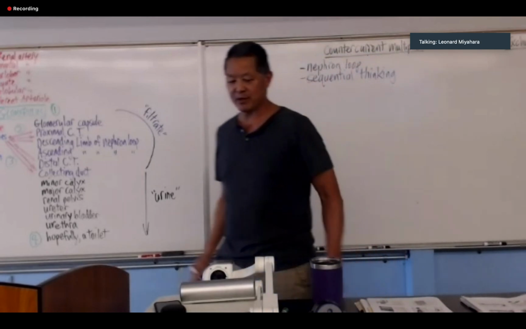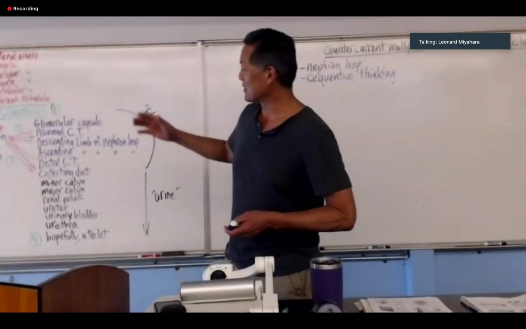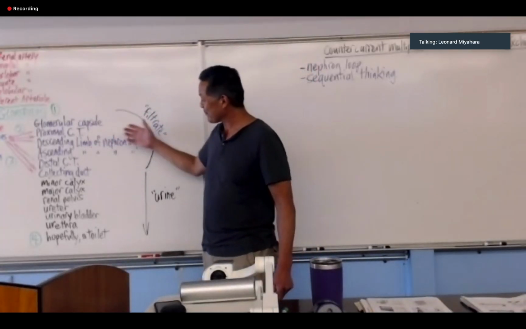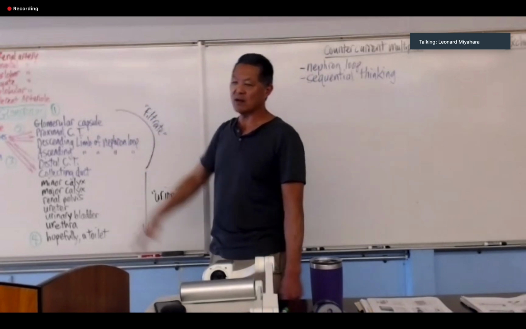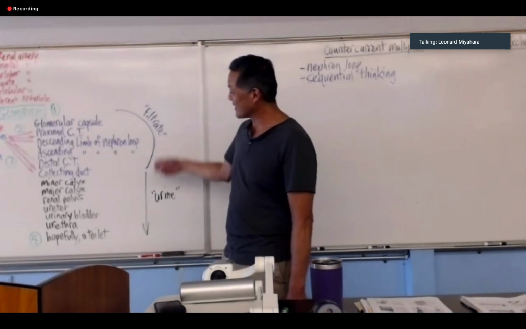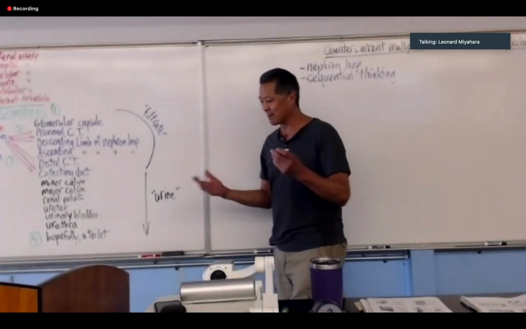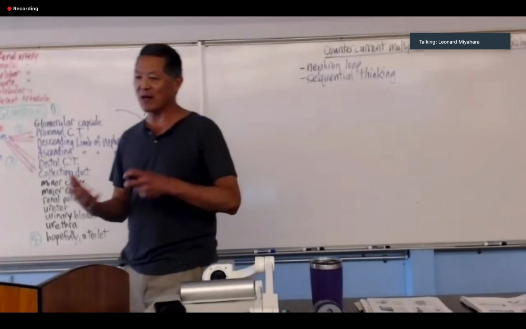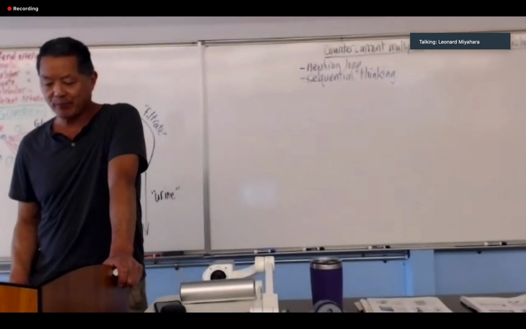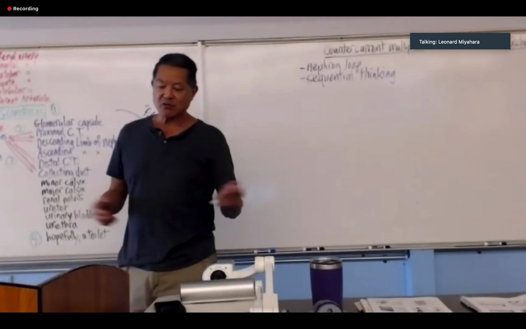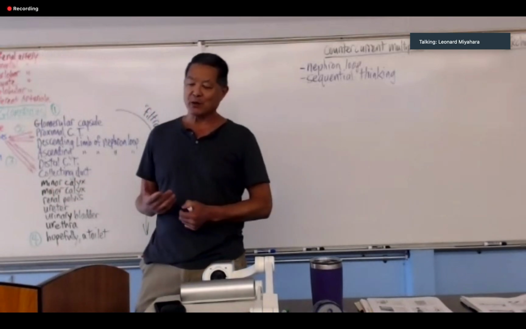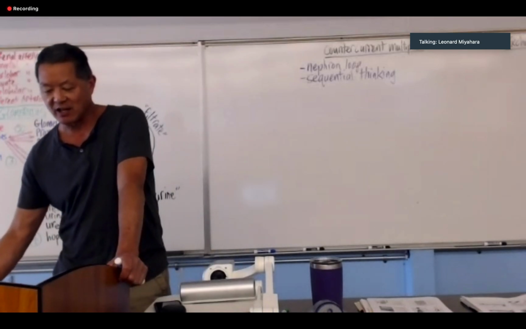Sequential thinking helps. The difference is that we're not going to look at it in the same order as the flow of filtrate, because you go through the descending limb first, then you make a U-turn and you come up the ascending limb. We're not going to look at it that way, so that we can just understand it. Okay? Now again, let's start at the base, 300, which is isotonic.